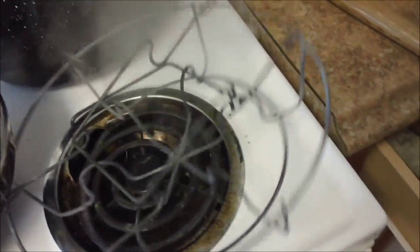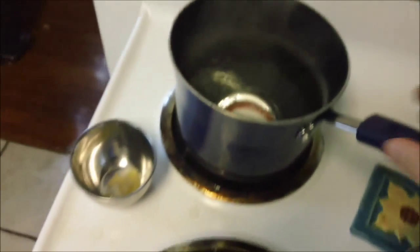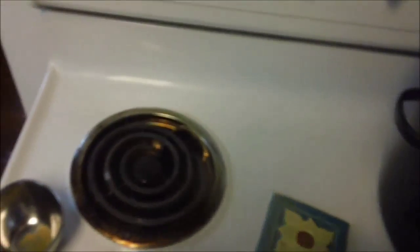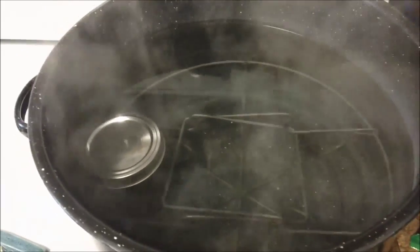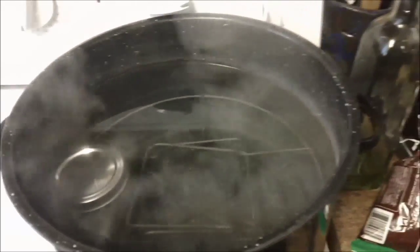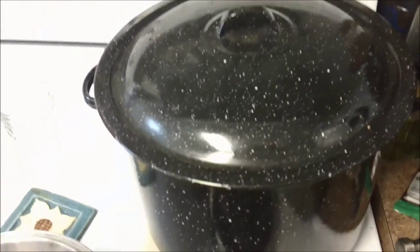Then we're going to put it into the water bath. It's in the water bath and we're going to lower it down. It should be covered all the way with water — it wasn't, so we added boiling water so it's completely covered. The jar is in the canner and we're going to let that go for about 10 minutes. You have to make sure it's under one to two inches of water. Once it hits the rolling boil, that's when you start the time.